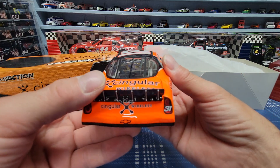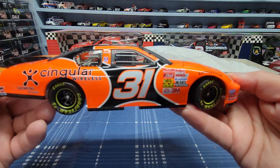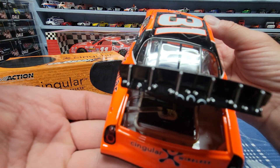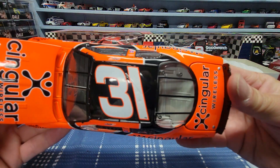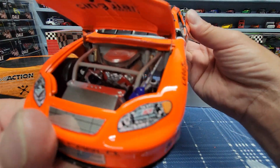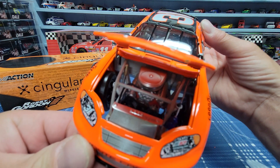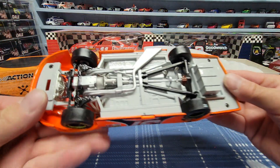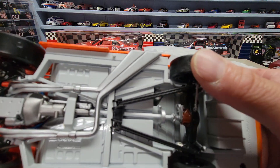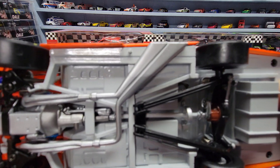I didn't have a Robbie Gordon car — he raced a bunch of different cars from the Busch Series up to the Cup Series. The trunk does open up to show you the fuel cylinder. These cars don't have a VIN number or anything like that; this is before all that kind of stuff. There's a nice detailed engine in there — doesn't have spark plug wires on it, but it's pretty detailed compared to nowadays. Underneath you've got sticker tires, and the whole undercarriage is all die-cast as well, with separate engine parts and exhaust boom tubes.